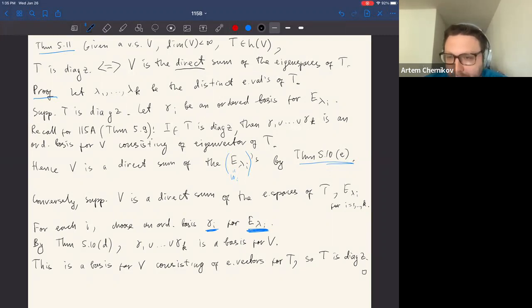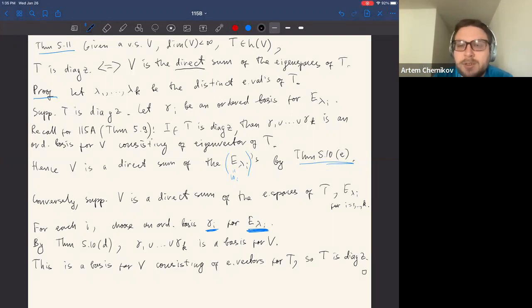Now let me see, there's a question. What chapter and section is this? So there should be chapter five, and section, I don't remember off the top of my head, but this should be the section about the invariant subspaces, okay? It should be in the same section, because our global topic is invariant subspaces. Okay, so we use eigenspaces. Yeah, sure.